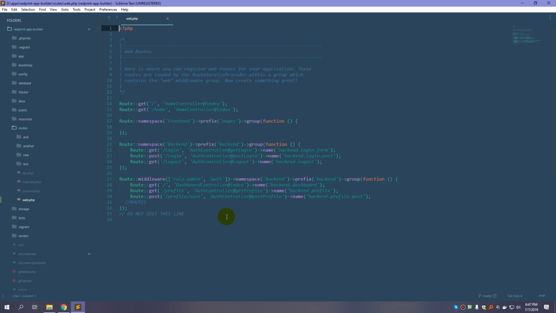One of the differences between Redprint and other app builders is that Redprint never wants to compromise with the quality. So while we are presenting you with a very shortcut way of coding, or we're helping you with the speed at which you develop, we don't want you to code in a non-standard way. So one of the good practices is to use a containerized development environment so that you don't have to resolve the dependencies yourselves. For example, Redprint requires that you have PHP 7.3 or 7.2 installed in your system.